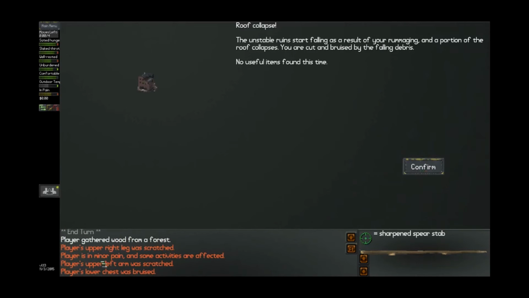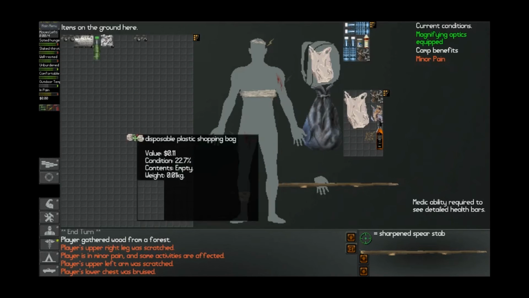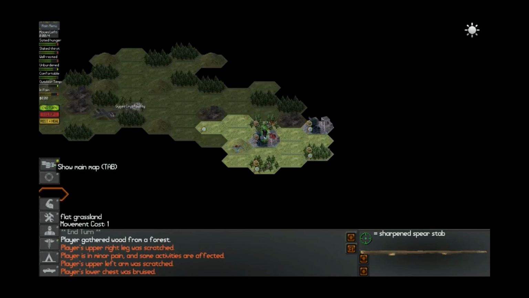Yep, I knew that was gonna happen. What happened? Player's upper arm was scratched. Player is in minor pain and some actives are affected. Shit. Okay, we're screwed. We are screwed. I need to get here.